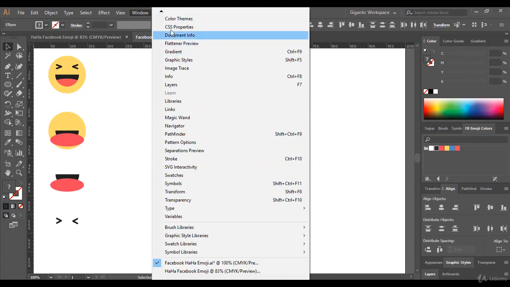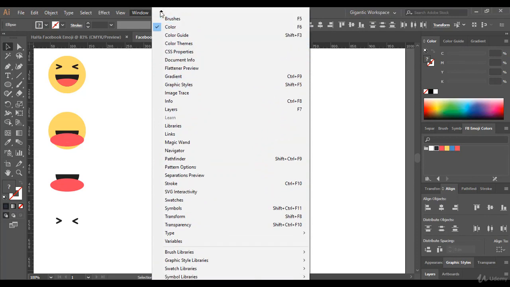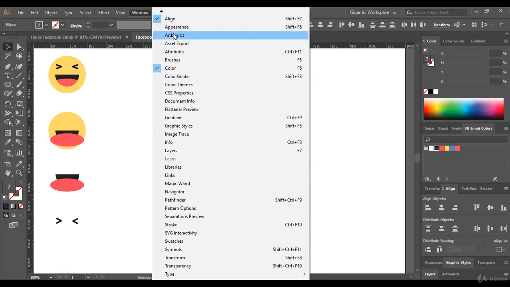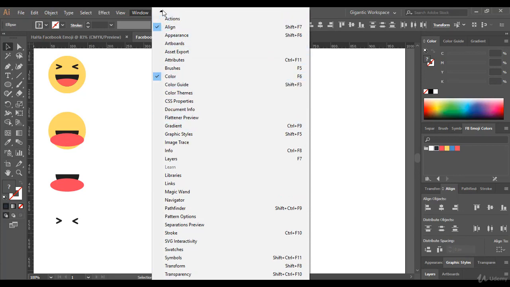Search for the letter A. Here we have a line. I have a check mark here. So my Align palette is there.